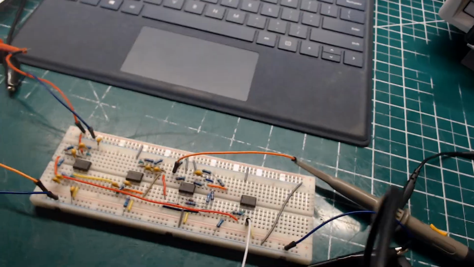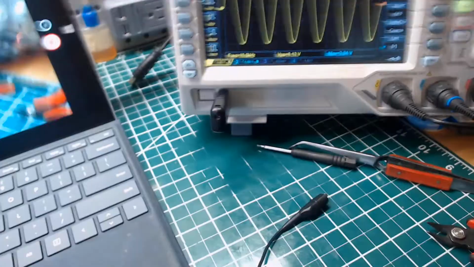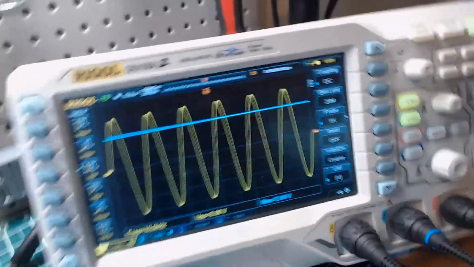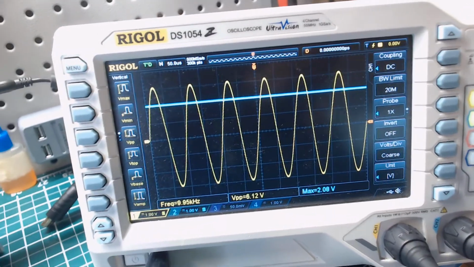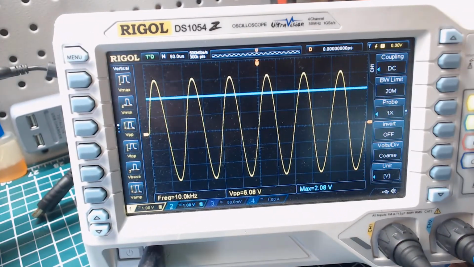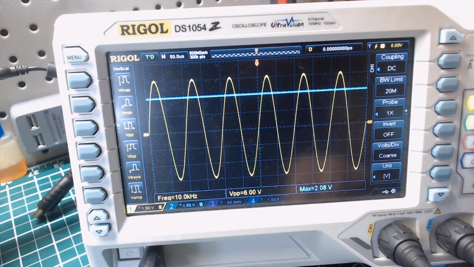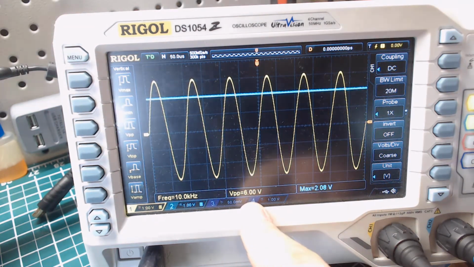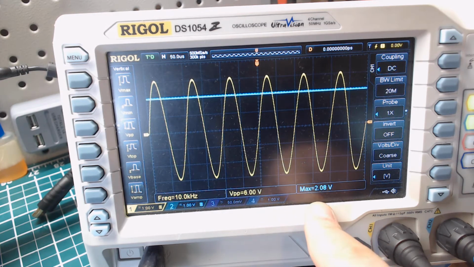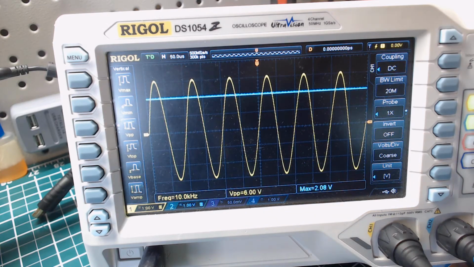So as you can see on the oscilloscope, we have a 6 volt peak to peak input, expected voltage output to be 2.1, and we're seeing 2.08, so that's within the 5% margin.